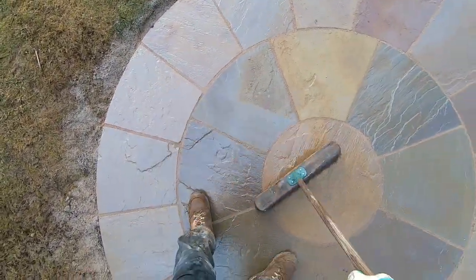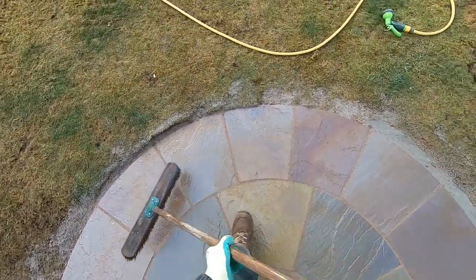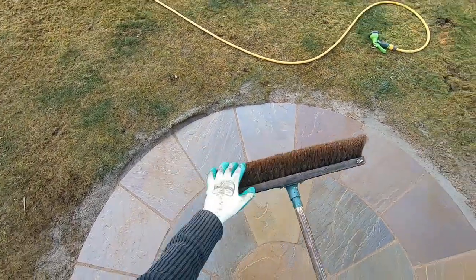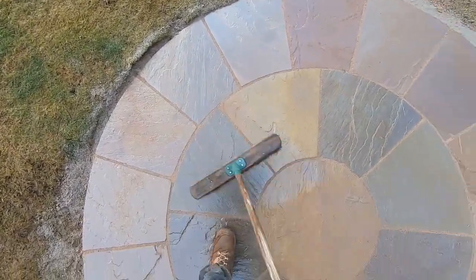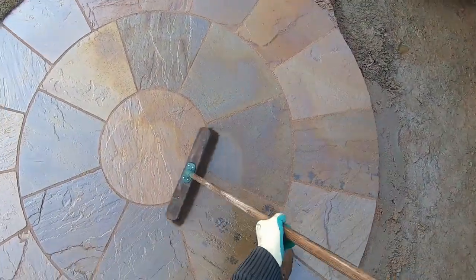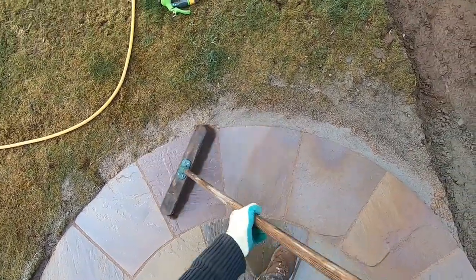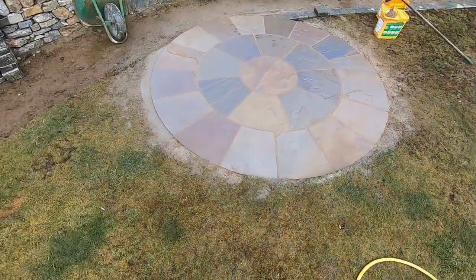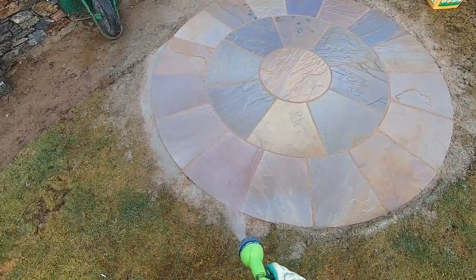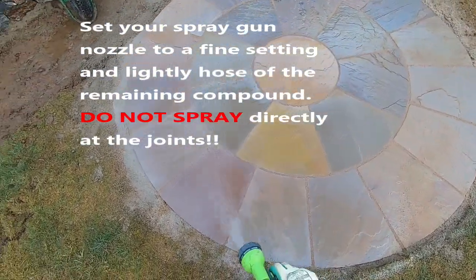So just go over it afterwards with the brush, taking as much off as you can, and just buff it. That's why you've got to have a soft bristle brush. A hand brush will do, but I tend to use one with a handle. Use that sort of spray, so you're just skiffing the surface.